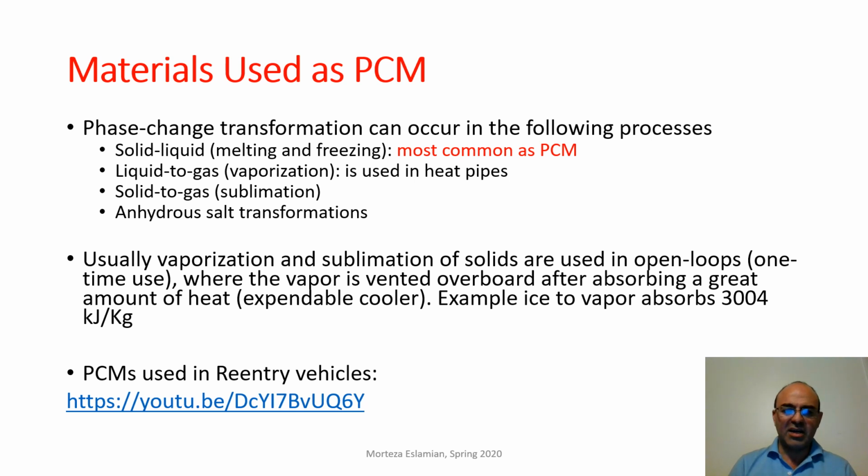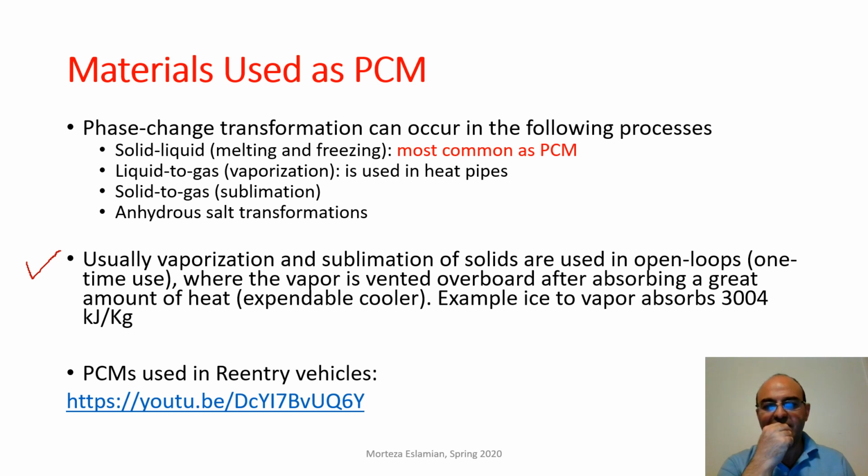Because some salts are hydrous or anhydrous, whether they do have molecules of water or not, that attachment and detachment of the molecules of water from and to the salt requires a lot of heat. So usually vaporization and sublimation of solids are used in open loops, one-time use. Let's say during a process, it enters the atmosphere, a lot of heat is released and then the vapor is vented.